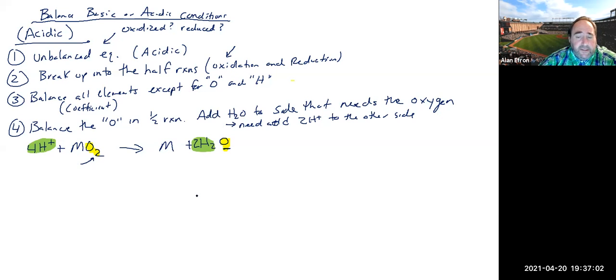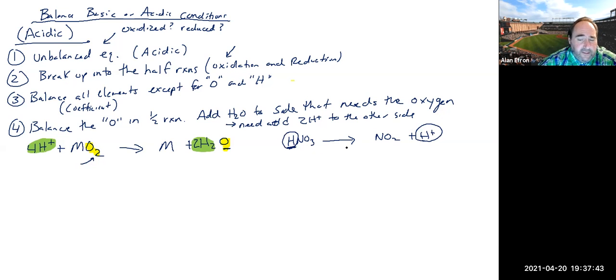Also, occasionally, right off the bat, you may have a half reaction where, let's just say, on one side you had HNO3, and on the other side you had NO2 or something. Right off the bat, I could see I have more hydrogens on the left-hand side and I have none on the right-hand side. So this would be another situation where right off the bat, you might want to add an H plus to the other side. Again, if you don't do that, you will be short an H plus.